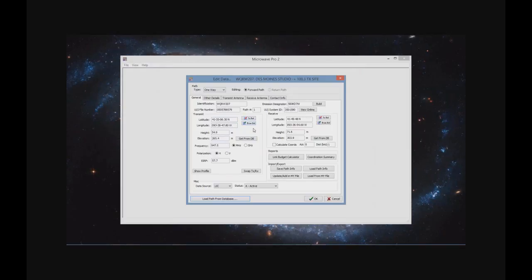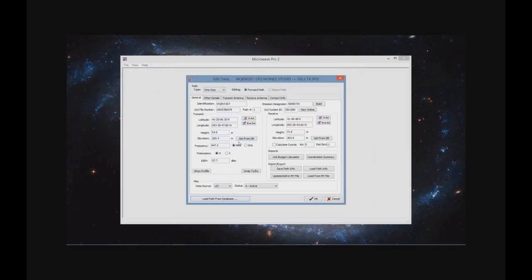These from ref and to ref buttons, just while I'm thinking about it, I'll mention those are the VSoft reference file. You can use that to store some limited information. In this particular situation, it'll just store the coordinates. So if you had in another program or in another box in this program a set of coordinates, you could use this to ref to save that to the reference file, and then you could use the from ref button to pull it back in. It's kind of like a clipboard for coordinates. In some cases it'll do more than just the coordinates, but in this one that's what it does.